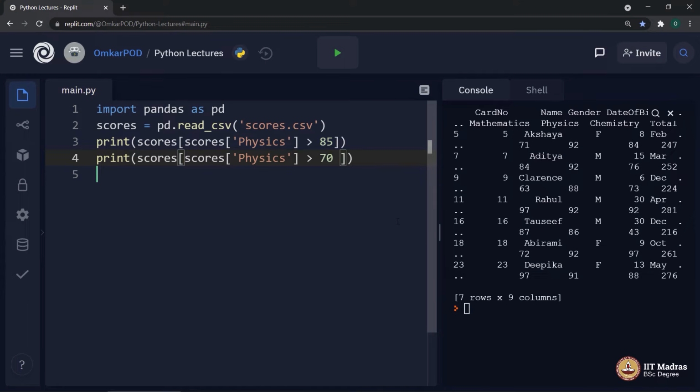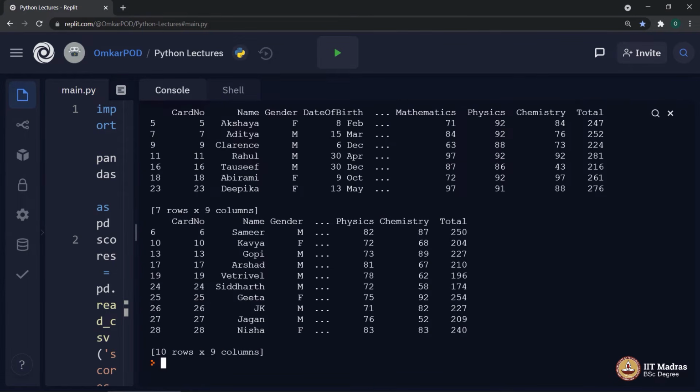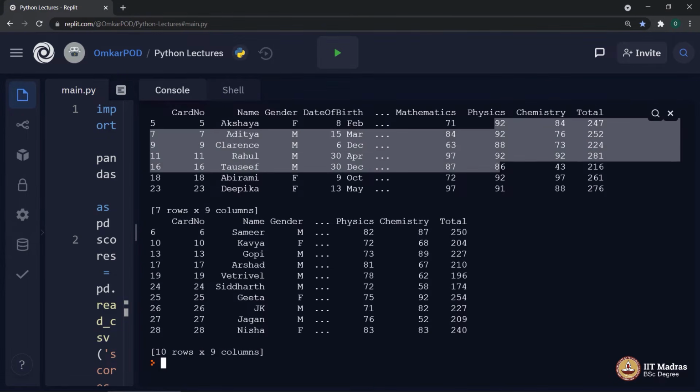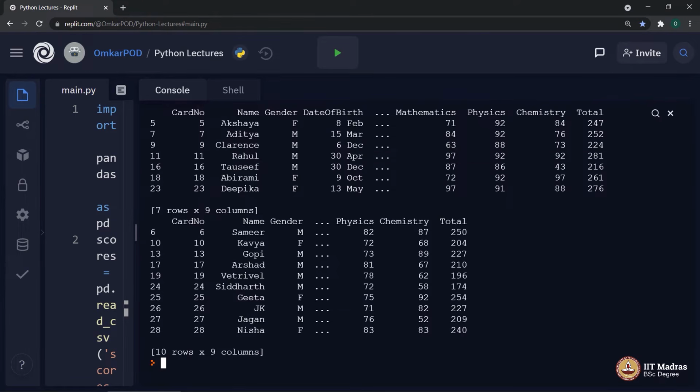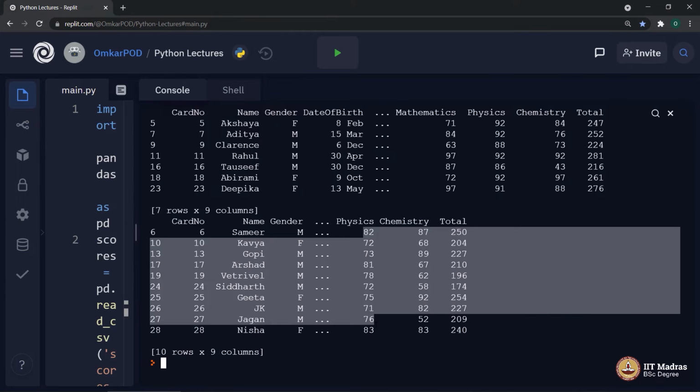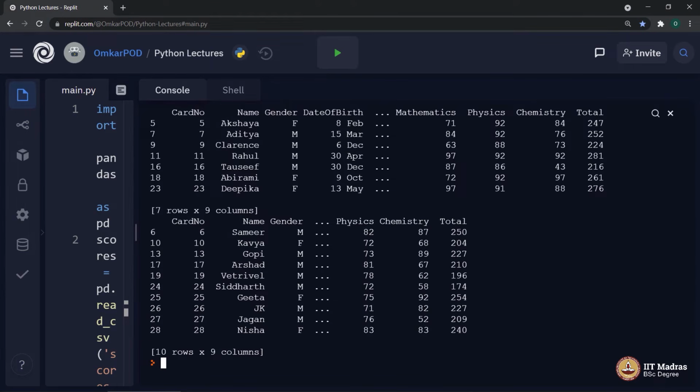Pandas provides us a method called between. This particular method will give us the required data between 70 and 85. Let's execute this. As you can see, first we got all above 85 and now students who are in between 70 and 85 with respect to physics marks.